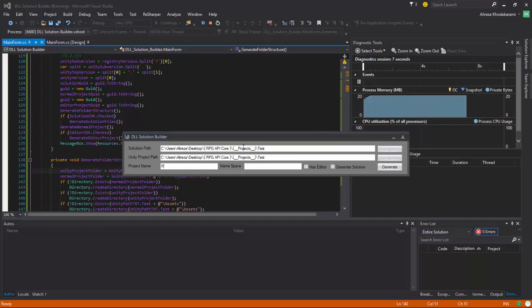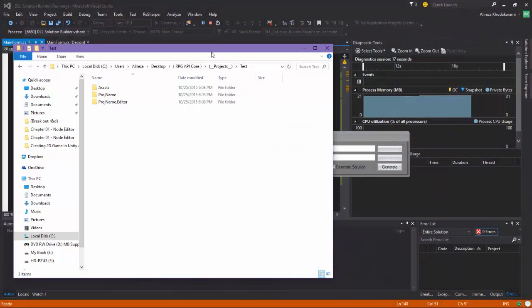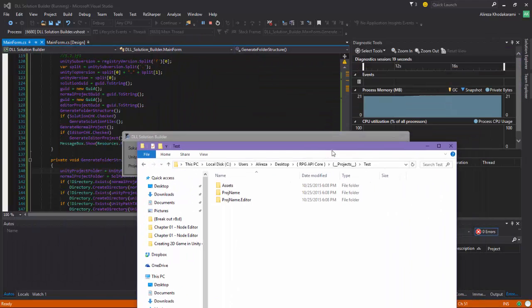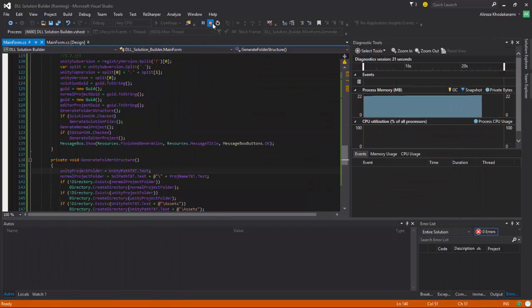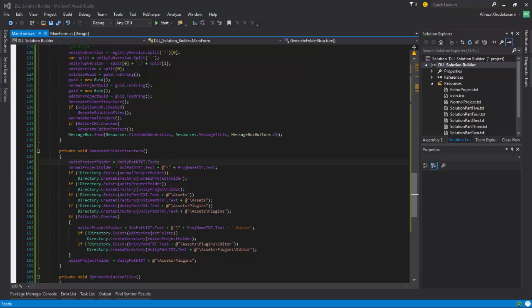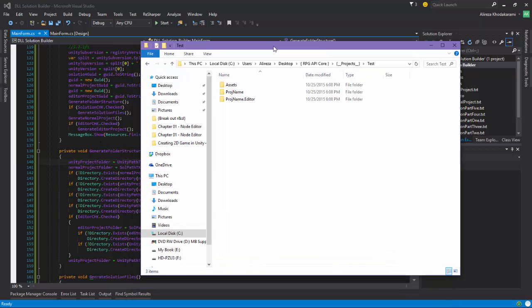v proj name namespace, and I don't care about typos. Finished. Cool. And we get this. Now, what I was after is this. When I'm going to generate the solution file will sit here.